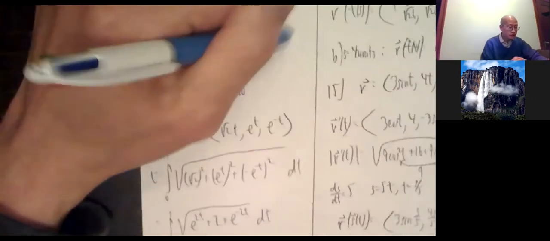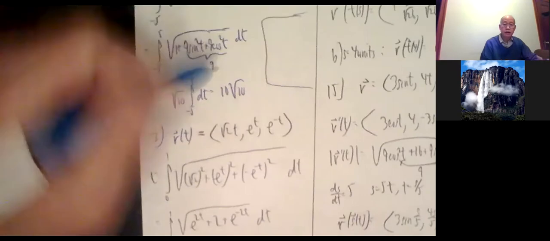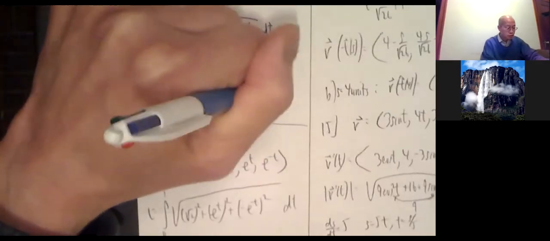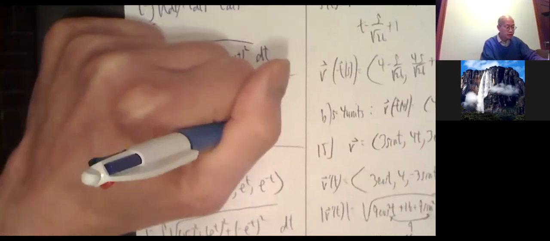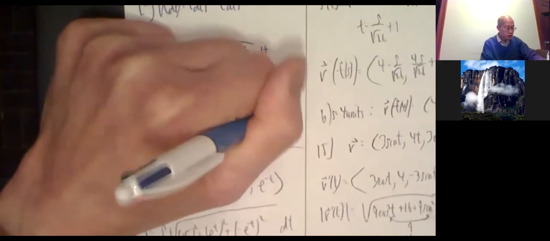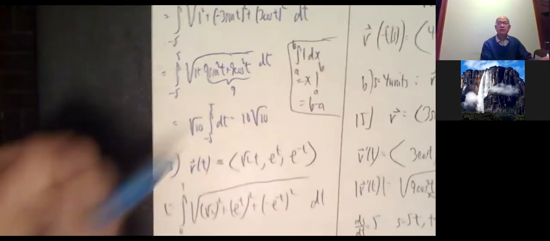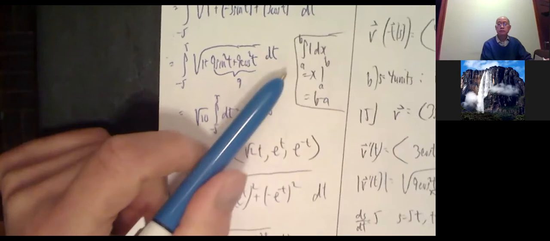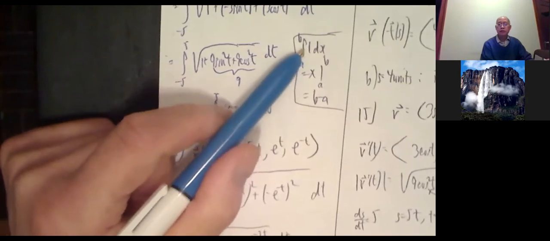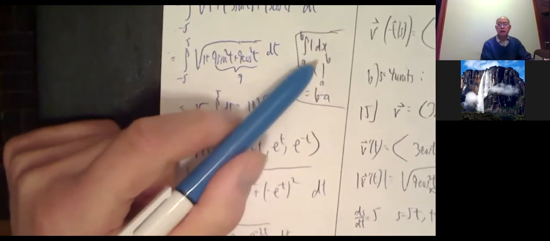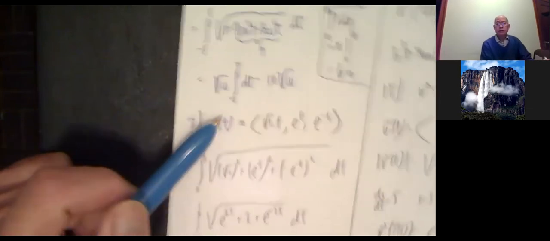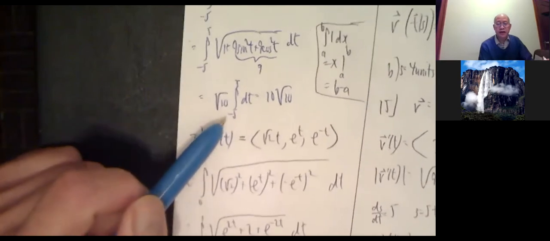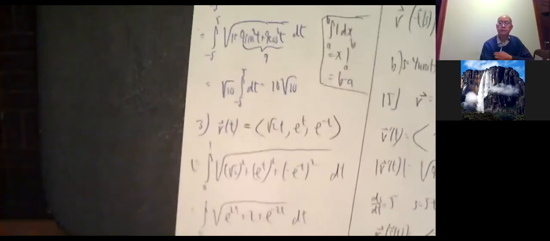And maybe if you're not convinced of that, little sidebar here. Integral from a to b of 1 dx is x from a to b, b minus a. In other words, the length of the interval. Integral of 1 dx, integral of 1 is x from a to b, so it's b minus a, which is another way of saying the length of the interval. So you should be able to quickly say, oh yeah, 5 minus negative 5, 10, 10 radical 10.